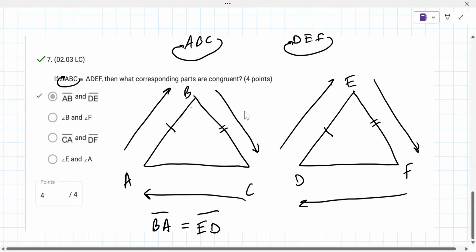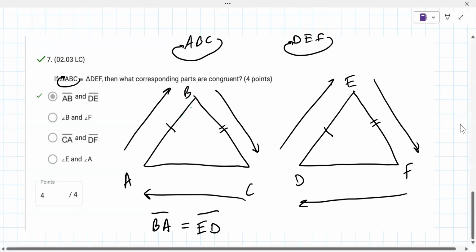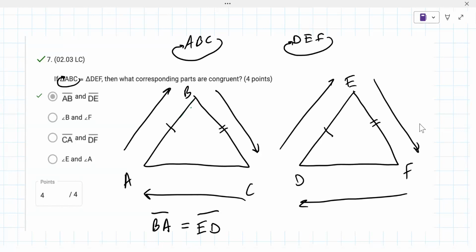The same thing applies to the angles, especially if you're using three letters for the angles. If you were to go BAC, that's the same as EDF. You have to choose the same order, same direction, same path. So if it was BCA, it would have to be EFD. Exactly. Got it. Yeah, that makes a lot more sense.